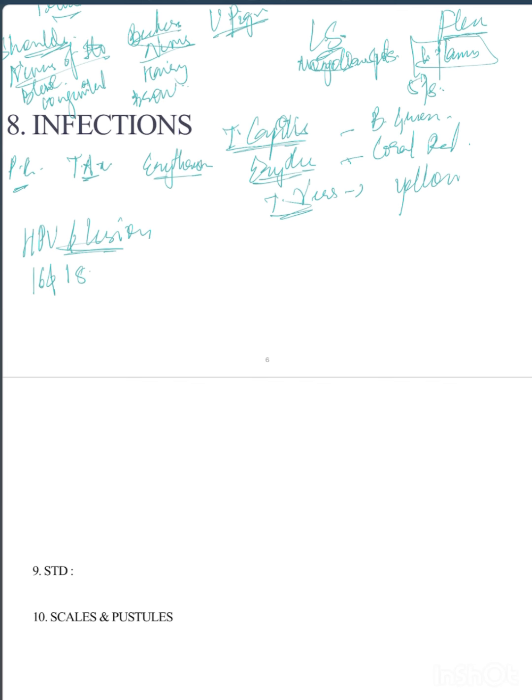Then we have the most important mnemonic for the warts, which is DSP cell, where we have the types. Just remember, C is the one which is most confused by people because the rest of them are rarely asked. It will be deep plantar, superficial plantar, plane wart, verruca plana. So these three are caused by HPV 1, 2, 3, 3 more than 10. Then there is the most important one which is commonly confused, the C.